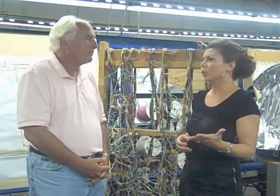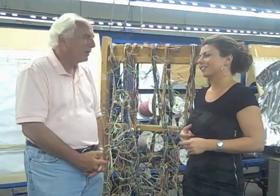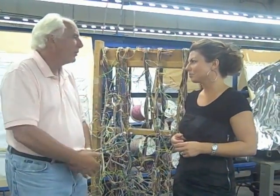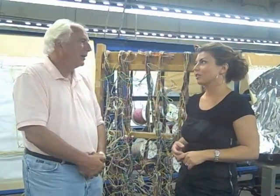So if people at home are concerned about their children beating up on this machine, what would you say to them? Oh, that's not a problem. That's not going to be a problem. The children beating up on the machine aren't going to be the problem. In a bowling alley, they're going to get a lot more play, or an arcade, or a restaurant, a lot more play. Okay, and so you welcome that.